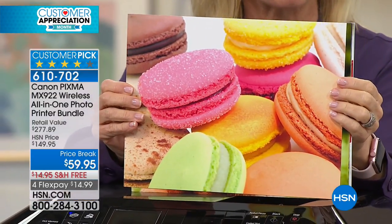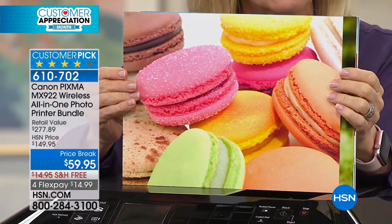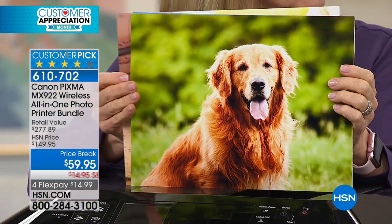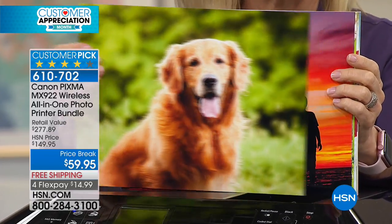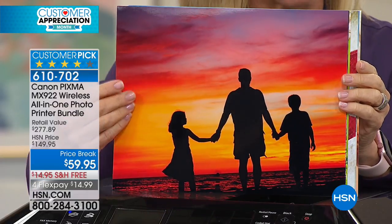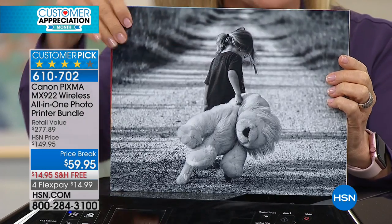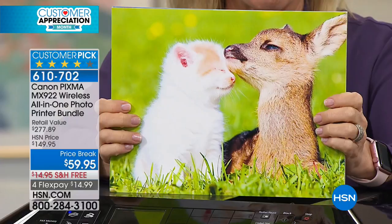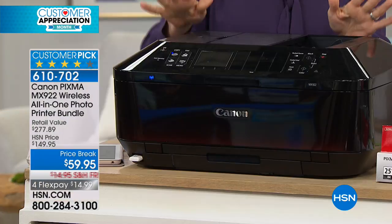So I want you to look at some of these photographs right here. Look, borderless edge to edge, beautiful colors. Now, 9,600 dots per inch is double the standard. Right. So that means it's like high definition for your photographs, or if you want to make flyers or brochures for your office, but you can see how the colors literally pop off the page, whether it's color or black and white. You get the different shades of the blacks and the grays right there. Beautiful. And by the way, these are 8.5 by 11. So this is Canon's number one selling printer, and it's their top of the line.